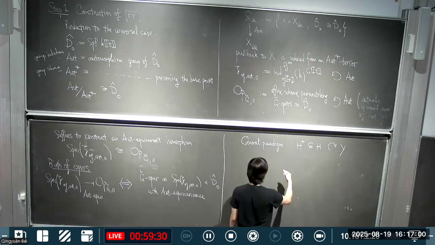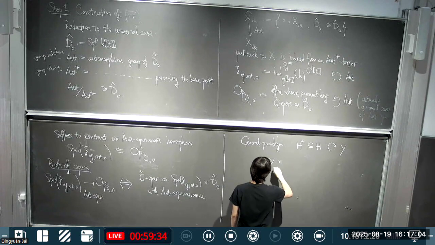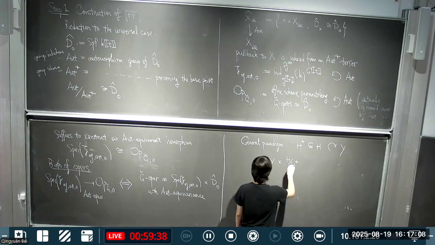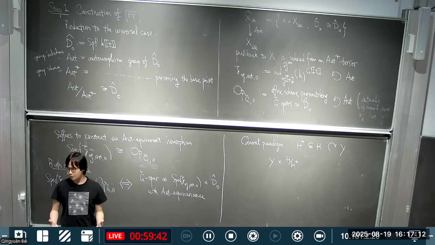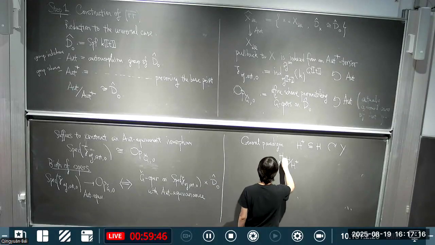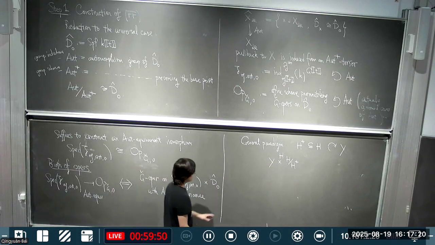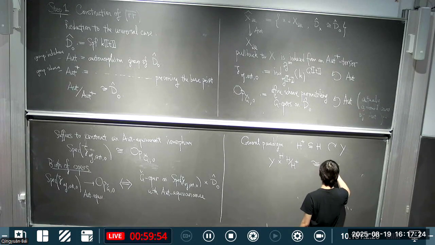So we have this situation, then I want to construct something that is on Y times the homogeneous space, H mod H plus, but I also want it to be equivariant with respect to the anti-diagonal action. So that means that I'm actually constructing something on the quotient of this thing by H. But if you write it this way, you see immediately that this is isomorphic just to Y mod H plus.